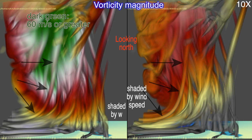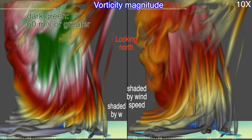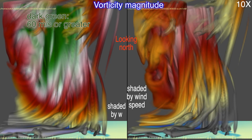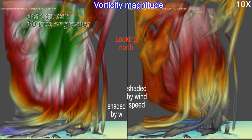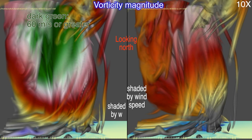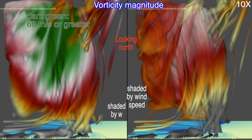Focus on these little tubes that are tilted horizontally, and then they get pulled upwards by the updraft over like a kilometer's distance. That is a big deal. I don't think people realized how strong the updrafts can be in these storms. Assuming the model's right, I've shown you a lot of evidence that it looks pretty good. We've compared it to actual observations, and now there's a tornado that's going to form in that mess.